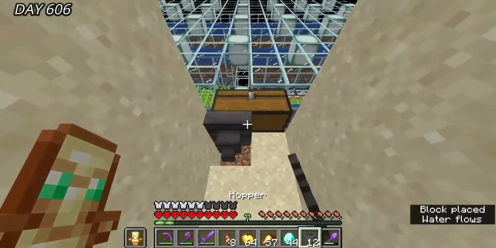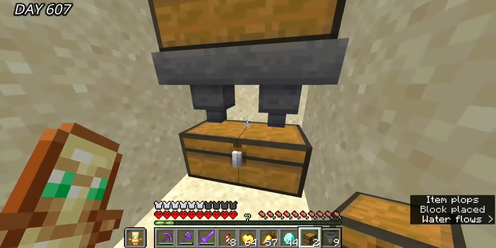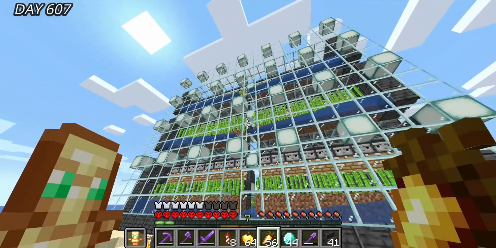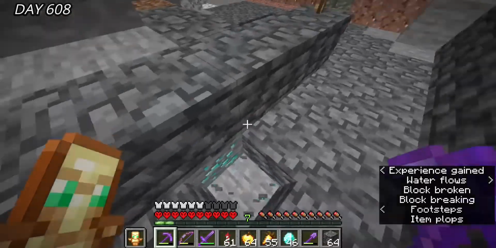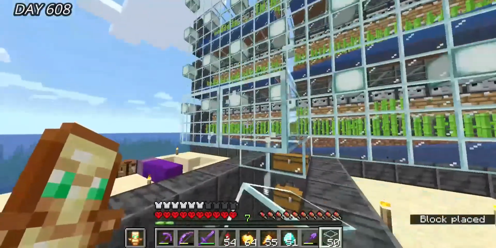Anyway, back to the sugar farm. I was getting about 16 sugarcane for each one of these sections, and I built about 10 of them. So I was getting a little over 2 stacks, I think. Can't really do the maths. But I did build a nice little enclosure so nothing would sneak up on me, and gave this thing plenty of storage.